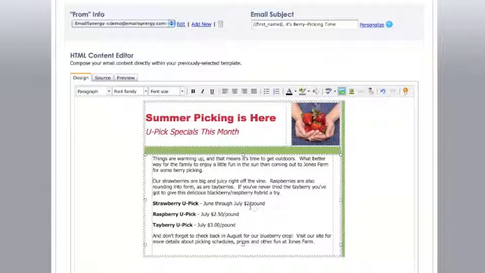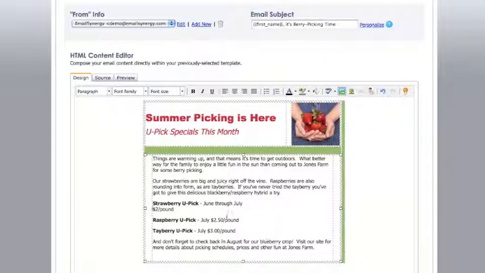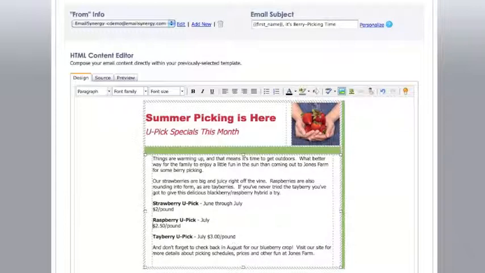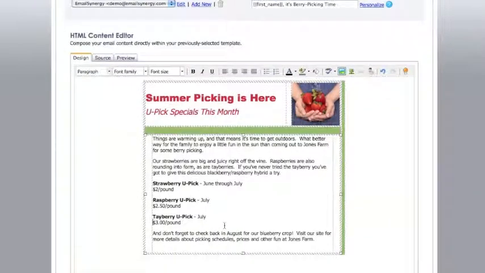But what if you don't want the space in between lines? What do you do then? Well, here I'll go down and I'll select a different point where I just want to add a single line break. And then I'll hold down the Shift key and then hit Enter. So Shift and then Enter, and that adds the single line break.